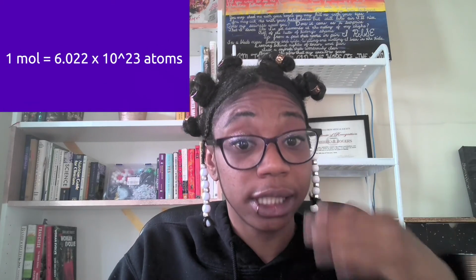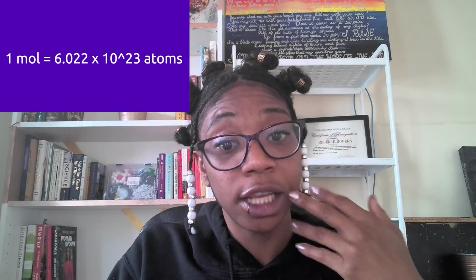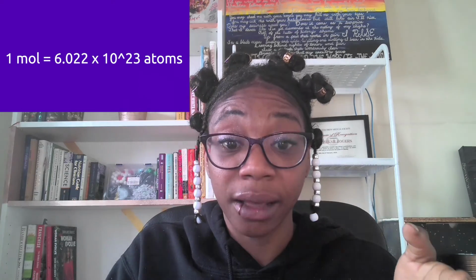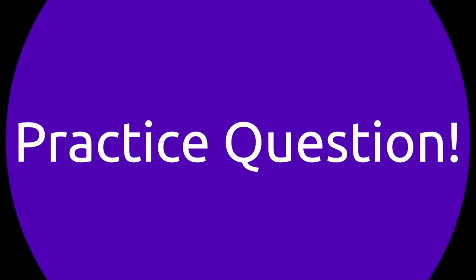When white people were institutionalizing science, they were recognizing we needed common terms to be able to talk about things. It was exhausting to say 75 trillion atoms. They wanted to come up with another term similar to how we talk about a dozen things is 12 things. So a dozen eggs is 12 eggs. They came up with a conversion, a mole, to represent a number of atoms. 1 mole is equal to 6.022 times 10 to the 23rd power atoms of whatever you have.